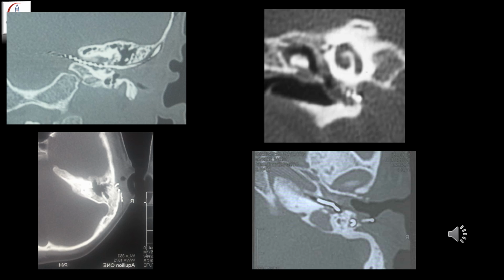Unfortunately, not all surgeries are straightforward, and sometimes you are faced with complications, especially if you do not get any electrical response intraoperatively and you are not sure that your electrode is properly placed. In these cases, you have to subject your patient to imaging and know what has gone wrong. In these examples, you can see that the electrode array is not properly placed in the cochlea. It was misplaced in many other places, and this is time to revise what has happened and see how we can correct these.